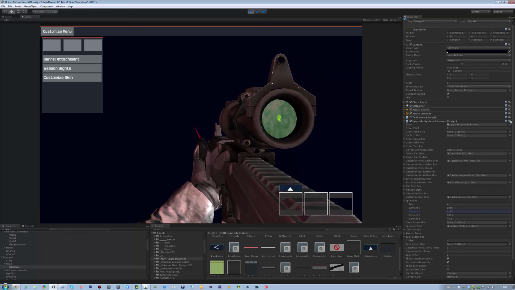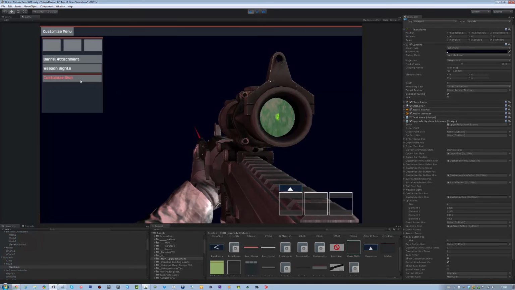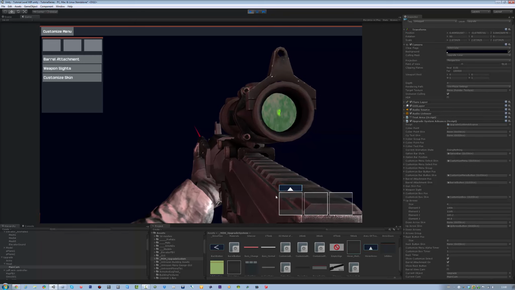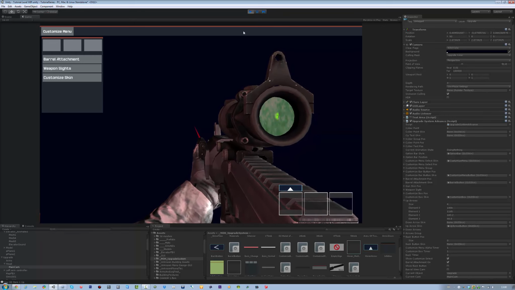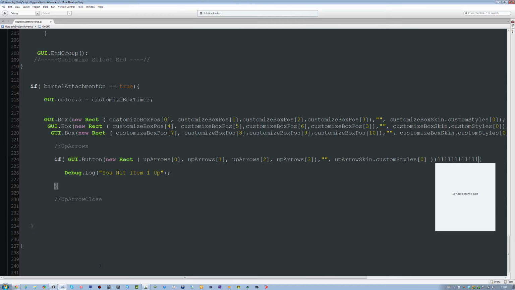What we're going to do is copy these components. We're going to stop our game, and paste it in here and save. We're going to run the game again, and I'm just going to check, does it give the debug log error? Yeah, it does. Okay, brilliant. Save your script. Let's go back into Unity.